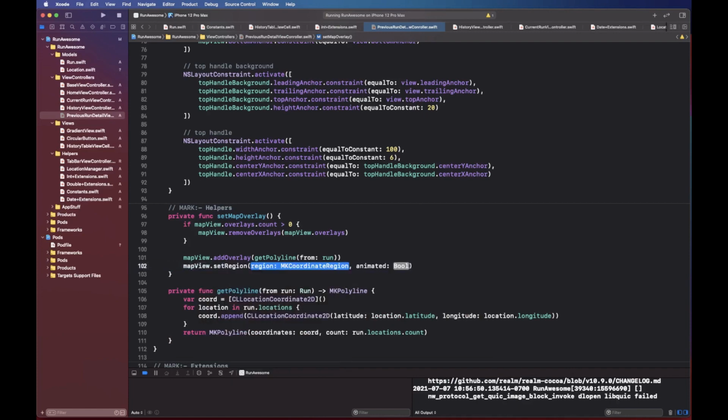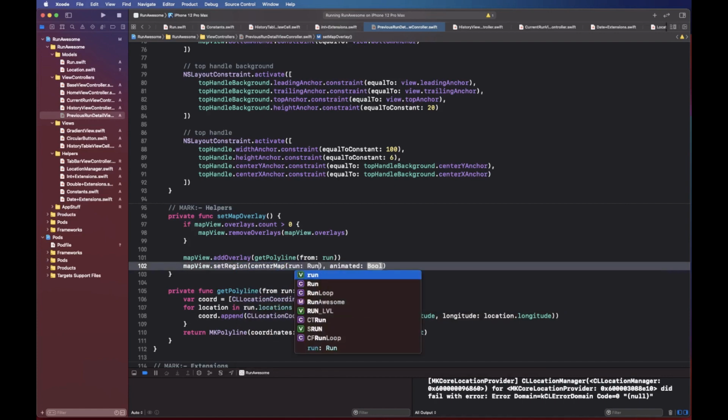This is going to basically zoom in our camera, or the map view, right above the 2 points. Before we actually do that, instead of pointing it to one location, we want to make sure our map view is zoomed enough that it can show both points in the map. For that we need a function which is going to center our map. So we're going to call that one center map, and this is going to expect a run.